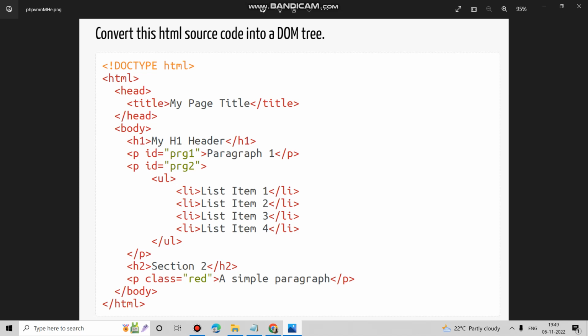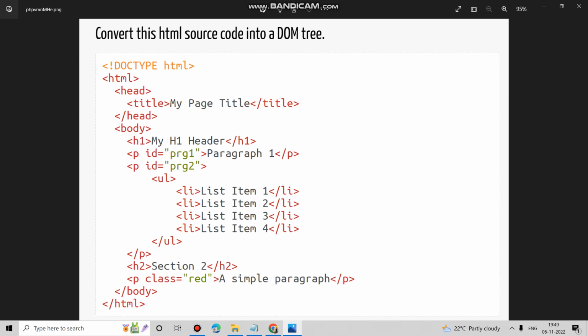Before starting that, let's discuss the basic HTML structure. Let's consider this p tag with id prg2 as a reference. Under this you will see a ul tag, and under the ul tag there is a li tag.